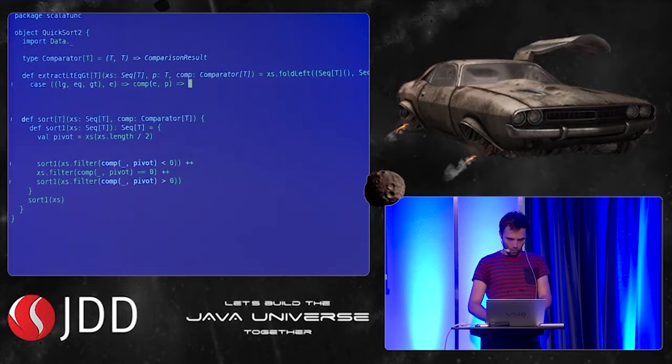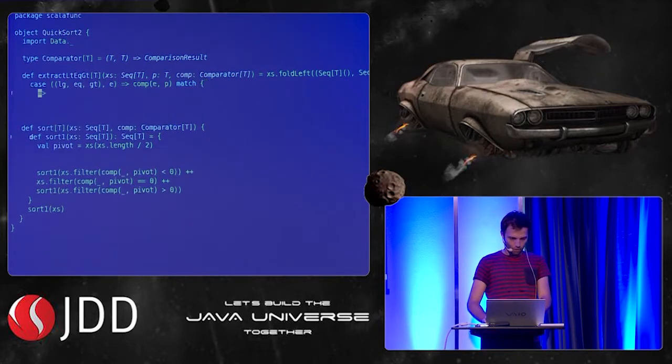And we want to return, in this case, I'm going to do if it is bigger than 0. Oh, wait. Sorry. We're going to do a second pattern match on this one. And we're going to see case less than first.